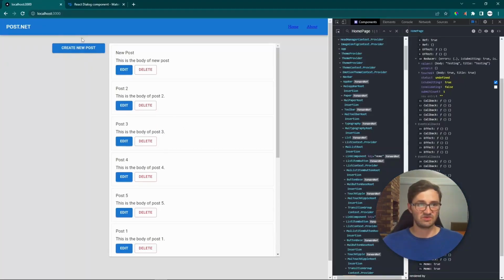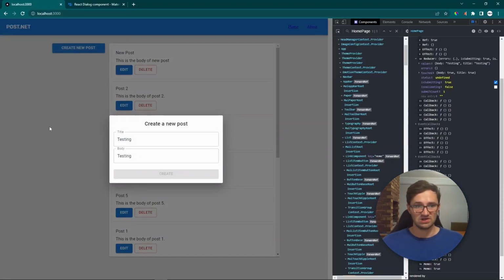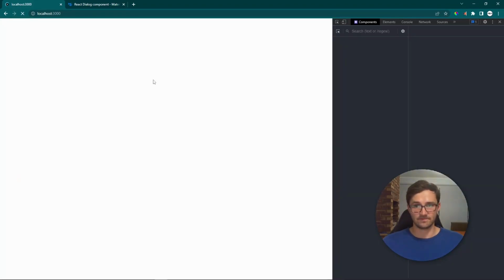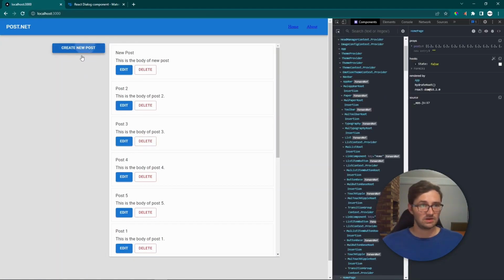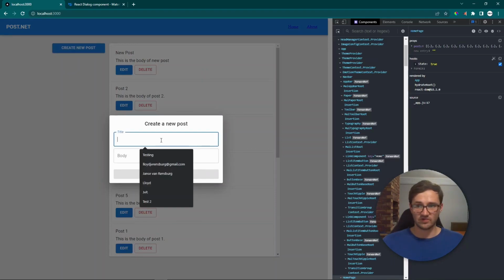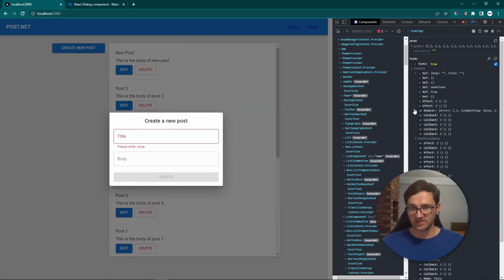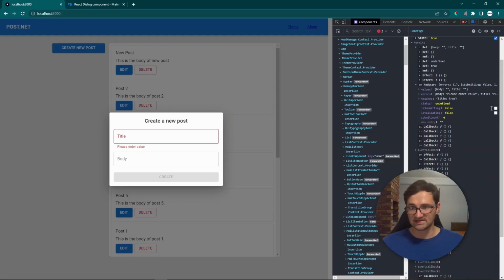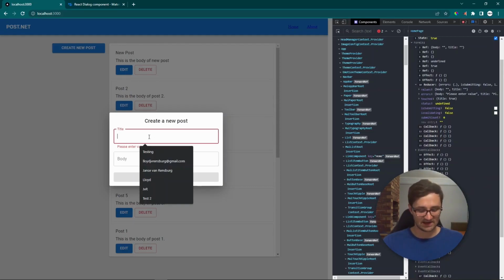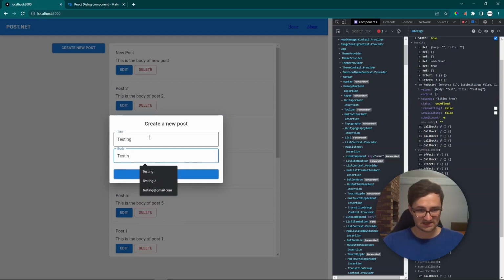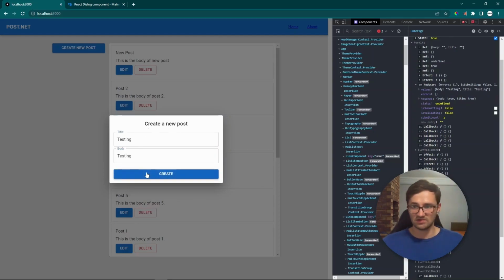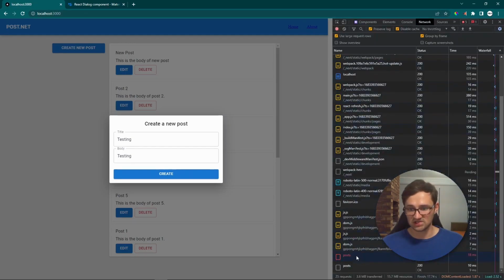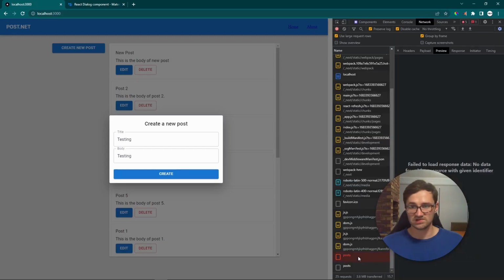So when we save this and go back and we create a new post, let's actually give this a reload. So from here, if I go into the Formik object, we can see the submitting is actually false. So let's go ahead and add testing, and let's submit it now. We can see it quickly submitted it. So let's go to the network logs. There was a CORS error. So we actually got some CORS error from doing the post.